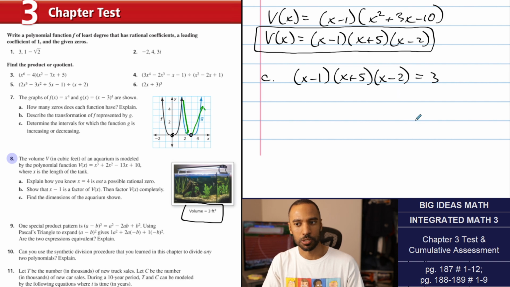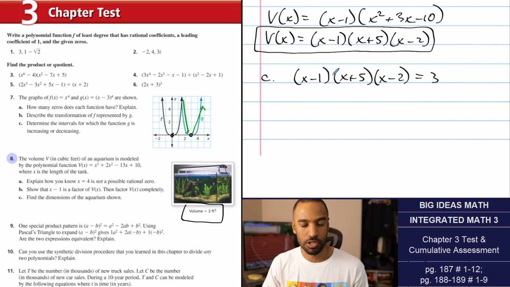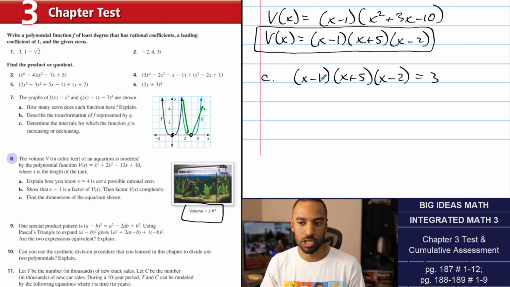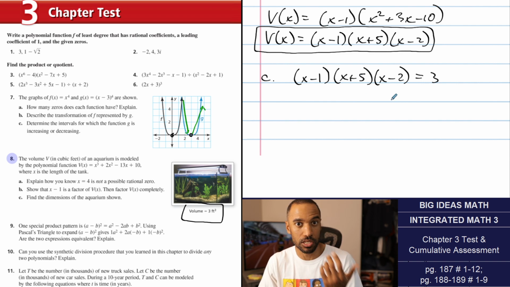All right, let's say we did this. Factorization is really good in terms of the zero product property. I got to teach you something here. Set it equal to 0. Either this equals 0, that equals 0, or that equals 0. If this equals 3, when it multiplies, there's no 3 product property. It's not either this equals 3, or this equals 3. It doesn't work like that. It needs to equal 0.